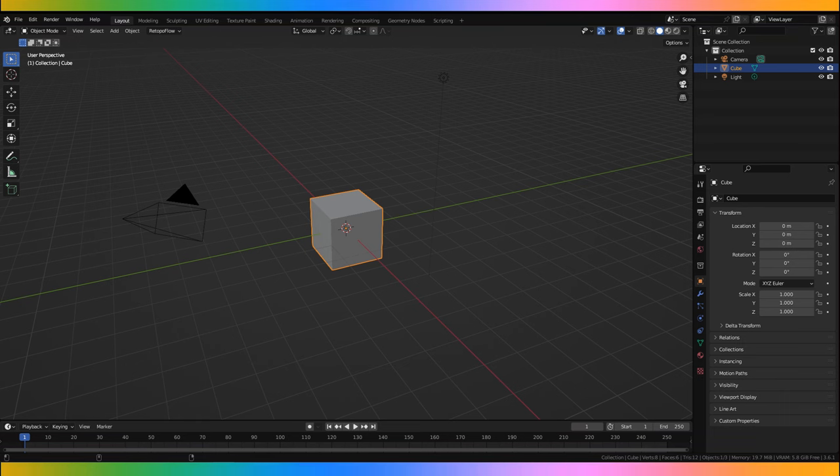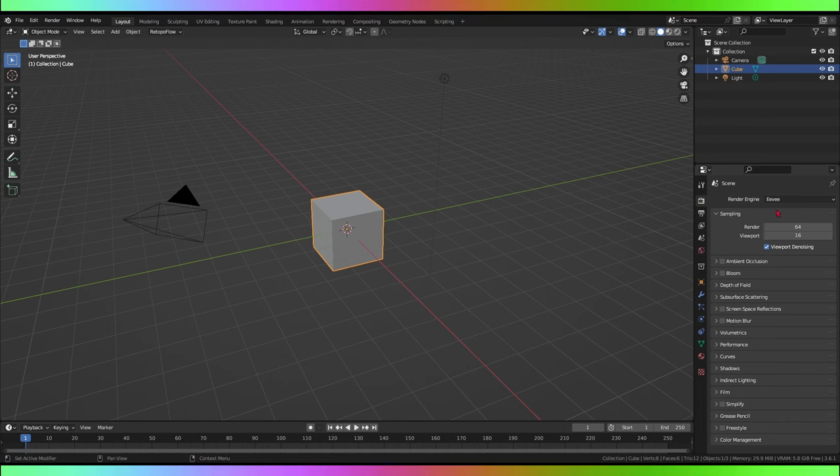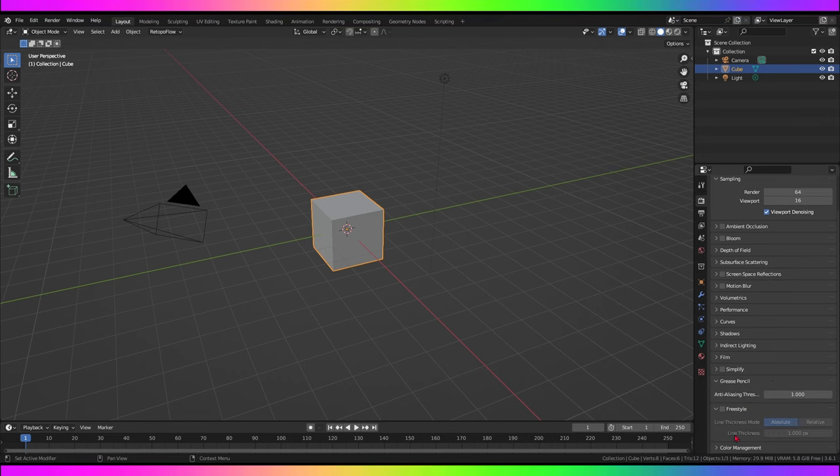The Properties panel in Blender 2.9 is a crucial area for adjusting and customizing various aspects of the objects, materials, scenes, and animations in your 3D project. Let's explore each of the main tabs available in the Properties panel. Render tab. Render Engine: choose between EEVEE, real time, and Cycles, ray tracing. Samples: sampling settings for rendering. Lighting: options for global illumination, shadows, and reflections. Rendering tab. Render settings: detailed specifications for the final render.